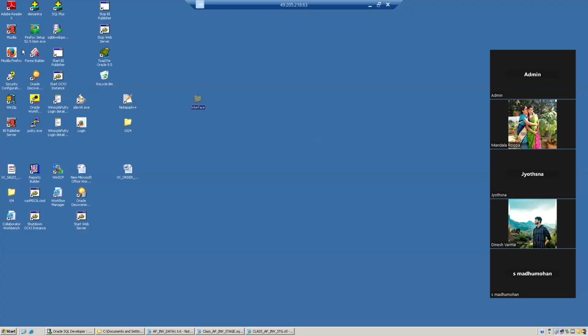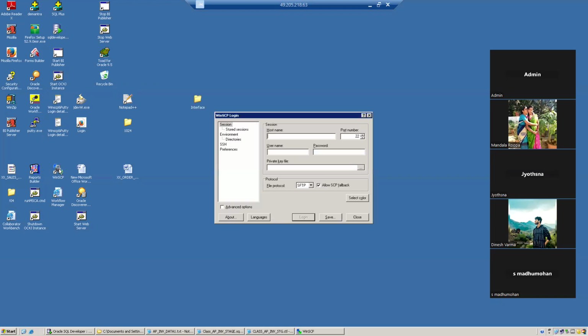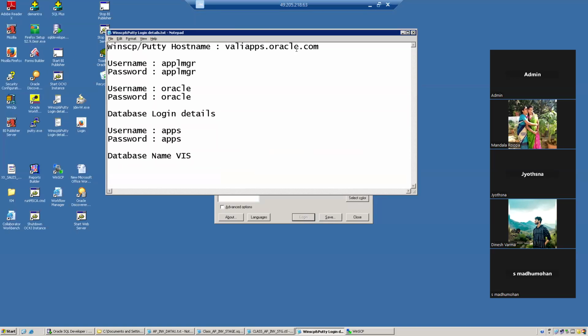now I need to connect WinSCP. Okay, and the host details and everything I can see here. This is my host name.